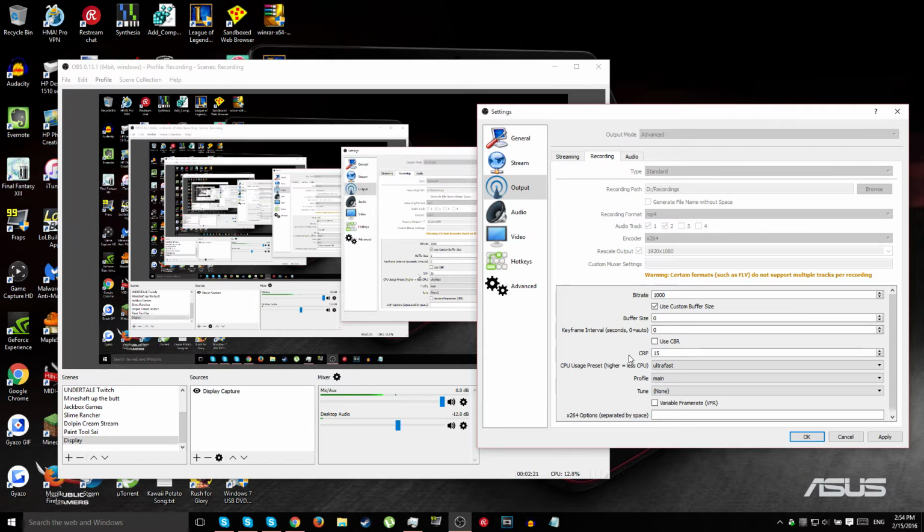Now, what CRF does is basically it changes the quality of your output. So I put mine at 15 because that's good enough. The lower this number is, the higher quality. However, I highly suggest not going lower than 10 because that'll just make it unnecessarily good quality and the file sizes will be way too big to use. If you guys really want that quality, then go ahead. But I prefer using 15. If you need more power, then use 25 or something.